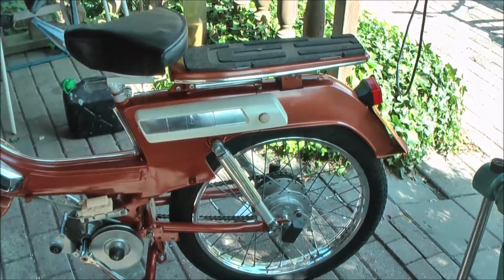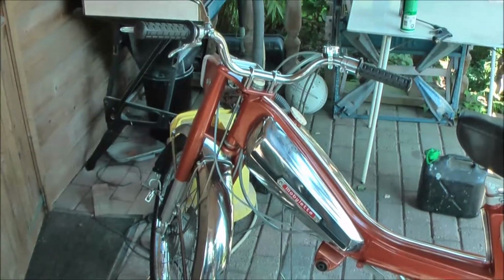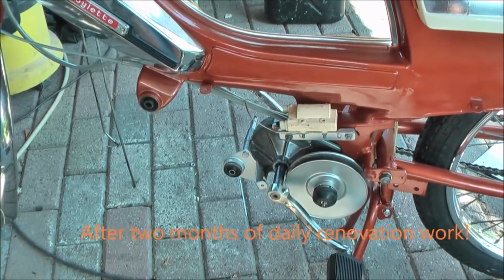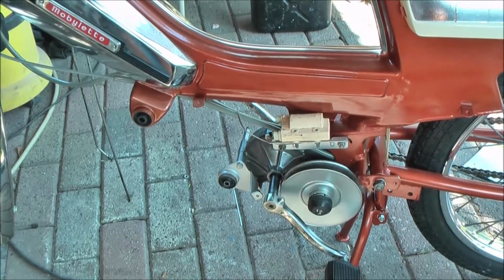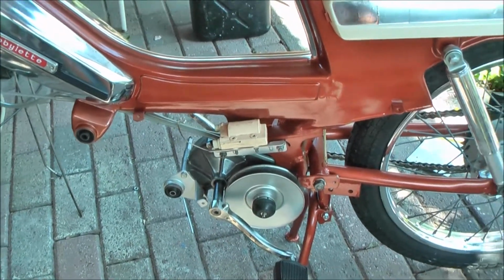This is my 45-year-old Mobylette AV92, but it lacks one basic thing, that's the engine. Today I want to rebuild the engine with a new cylinder, new cylinder head, new piston, oil seals, etc.